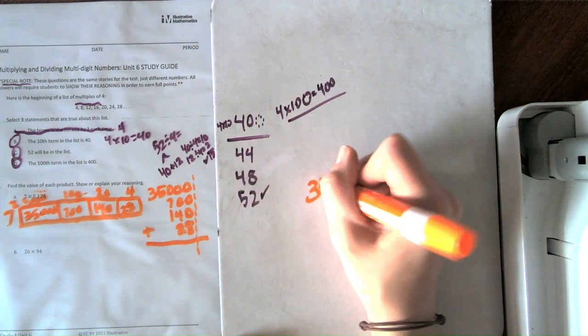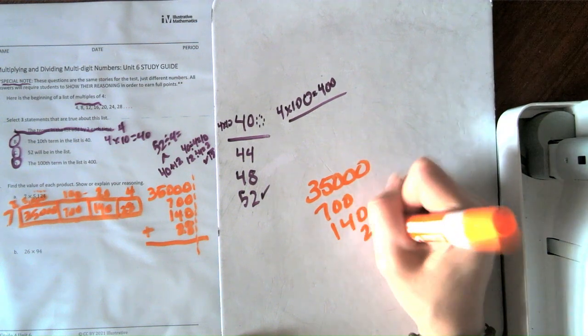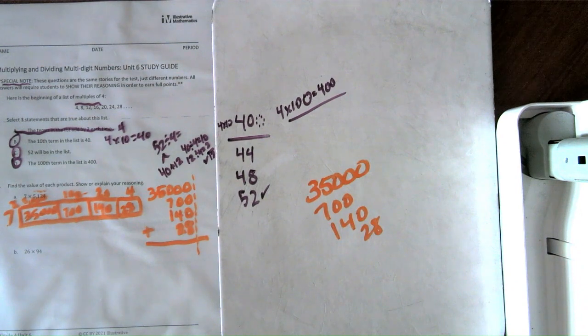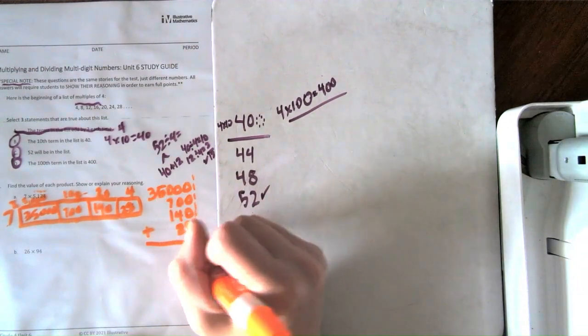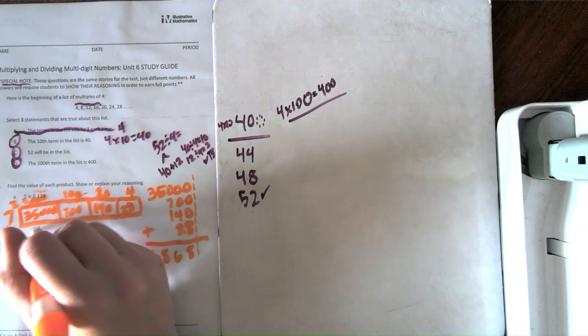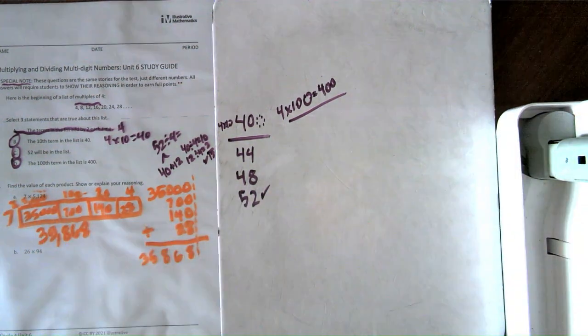If you just have these things scribbled down like this, the chances of a correct answer become very, very low. So we need to make sure that we have our ones place lined up. So we have an 8, a 6, an 8, a 5, and a 3. Your answer here is going to be 35,868. That is strategy number 1.